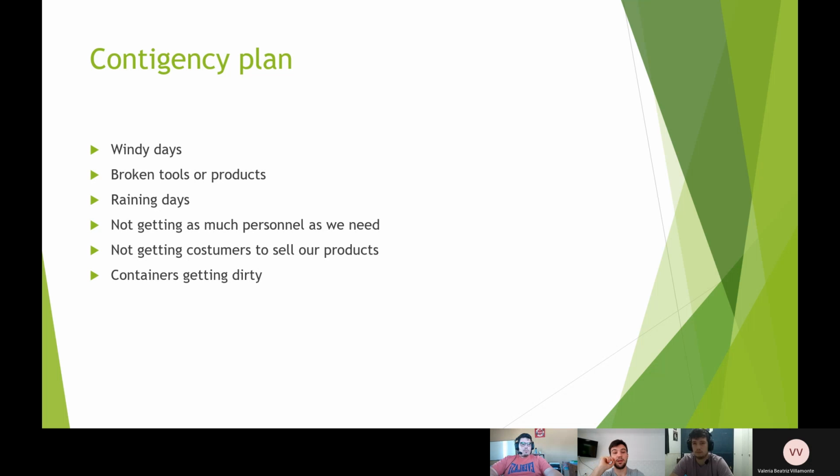Rainy days are a problem that is also planned. Rainy days occur on average one every 2 weeks, and they are a very risky problem because personnel can't work on a rainy day, as they would risk having an injury, and then we have a lot of problems with that also. So to prevent that, we are going to get our collecting team to the company and work with the recycling team. That also prevents another problem that can occur, which is overfilling our storage.